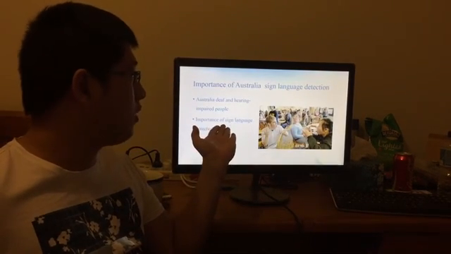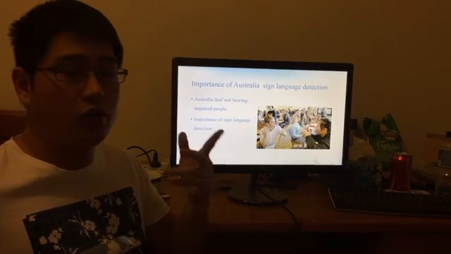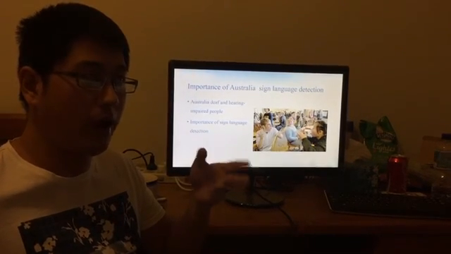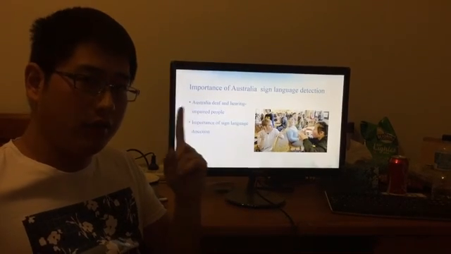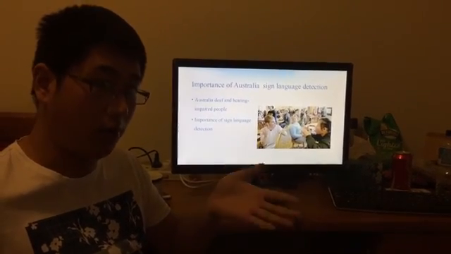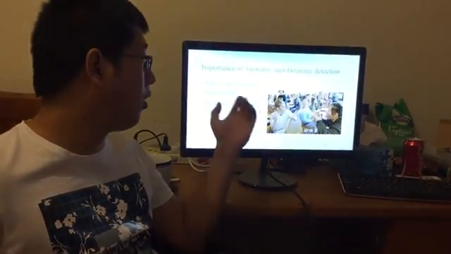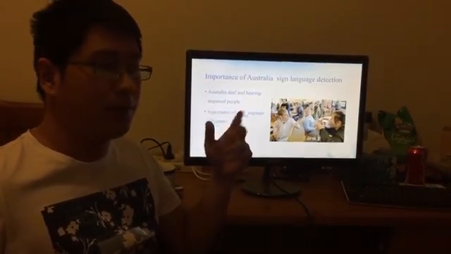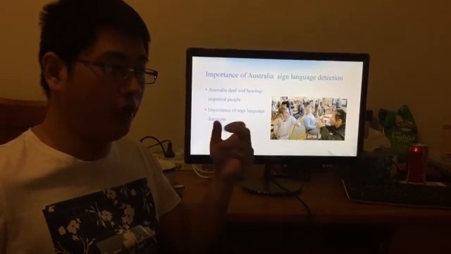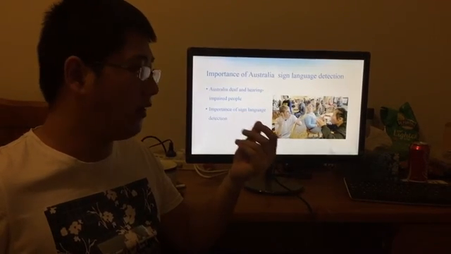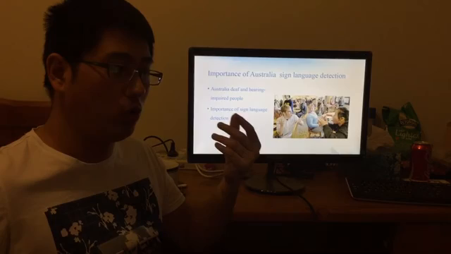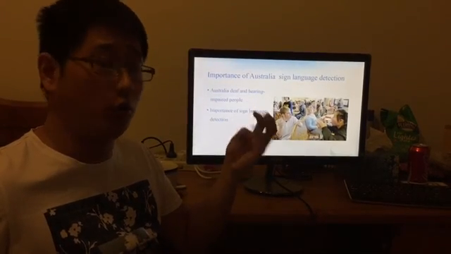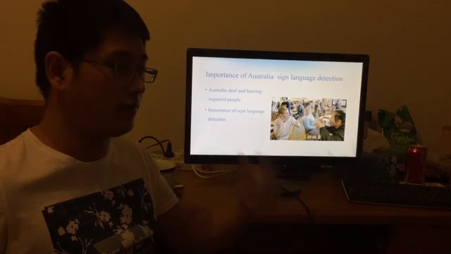Now let's talk about the importance of Australian Sign Language detection. According to researchers, on average, one Australian child is identified with impaired hearing every day, and one in 1,000 babies is born with hearing problems. So we can imagine how many people in Australia may suffer from this and how significant it is. The sign language detection system is very useful, for it may detect sensitive hand motion and display what the signer wants to say on a screen in real time, making it convenient for people to communicate with others.